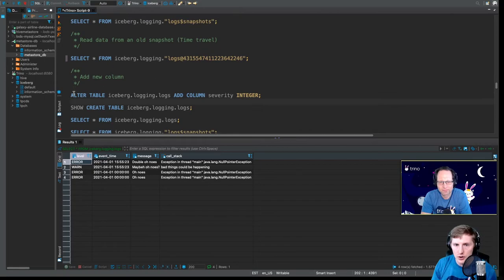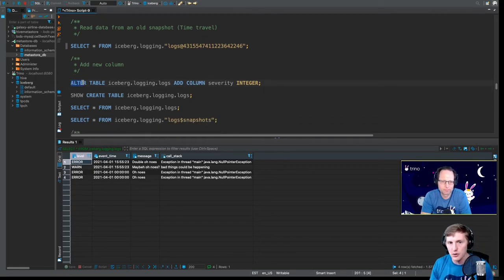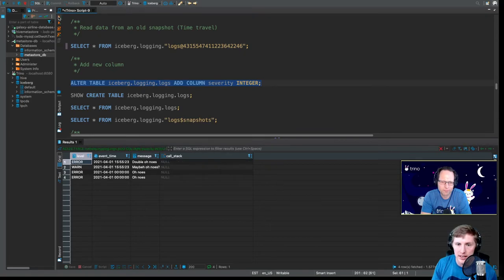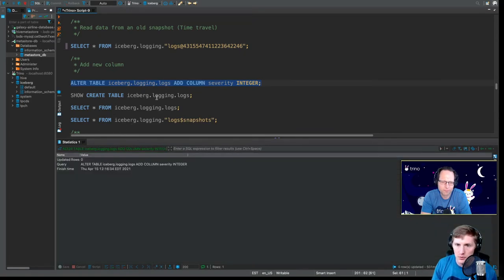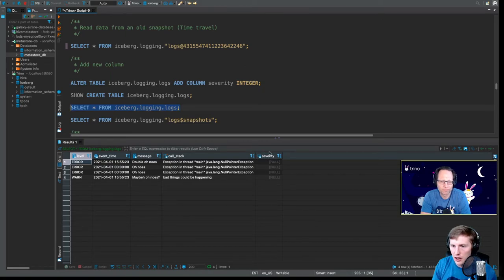So let's do a real fast overview of adding a new column. These were some of the features we were talking about that were totally impossible in Hive. So let's add a column called severity, and we'll add this as an integer. Now let's show the create table for, well, I'm not going to show the create table because it's too small. I will show the output of that in the show notes. Now let's pull the table back, and now we have this new column severity. The only thing that's changed is that all the previous ones were just set to null.